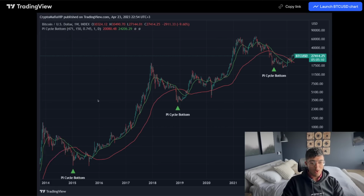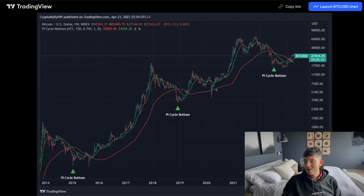And we know why that happened, right? We know that the pi cycle indicator fired off a little bit early and the market continued to drop because of the FTX drama, right? The FTX thing is one of those things that even at the time I described as a black swan event. Now, usually we don't get black swan events so quickly after we've already had one, right? We had a black swan event already back here with the COVID crash of 2020, obviously.